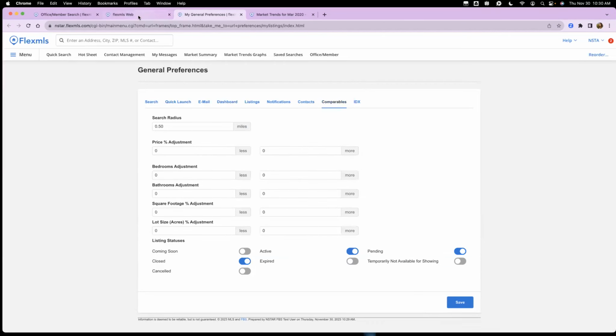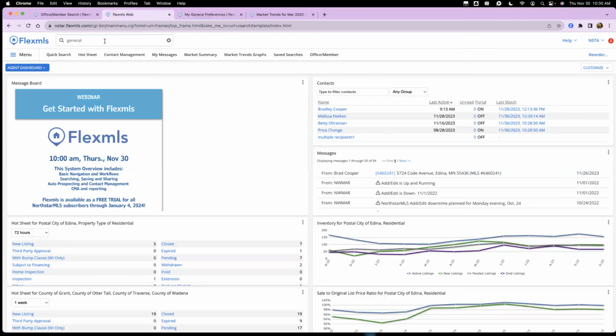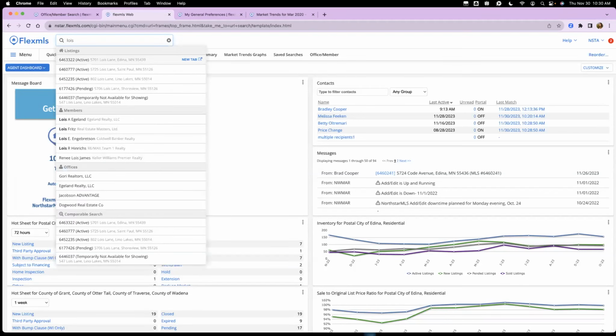Let me show it to you in action, and then you can kind of get where I'm going with this. Let's say a client calls and asks, what do you think of the price on this property? It's 5701 Lois Lane. Again, we use that Lois example. If I scroll all the way down, there's that property.